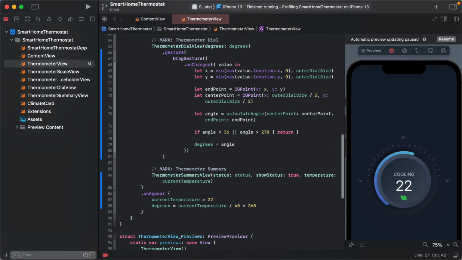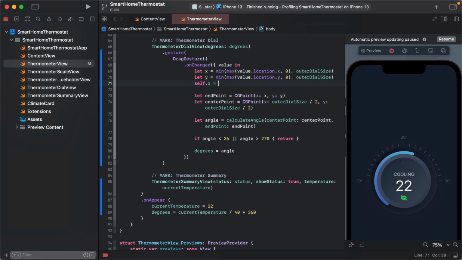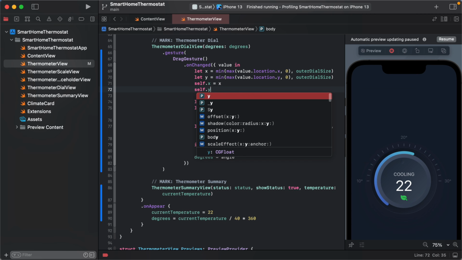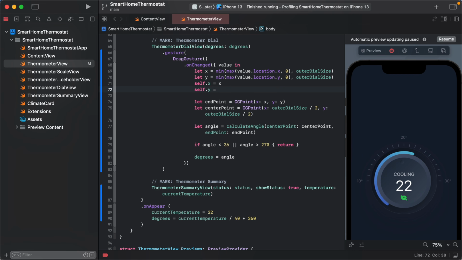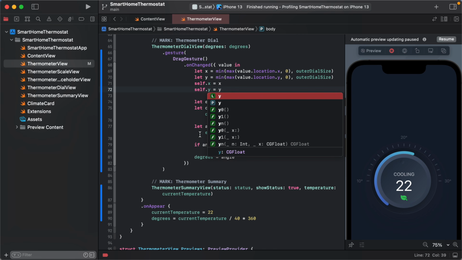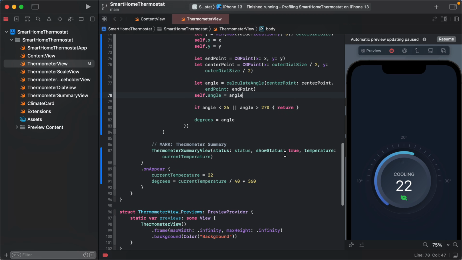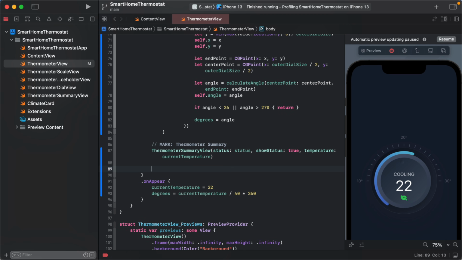Then assign the values on the drag gesture. Self.x equal to x. Self.y is equal to y. Self.angle equals to angle.